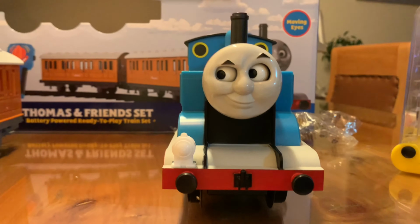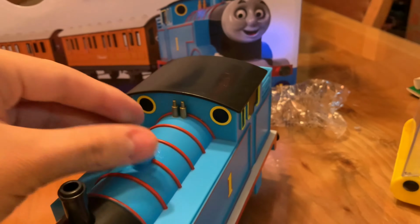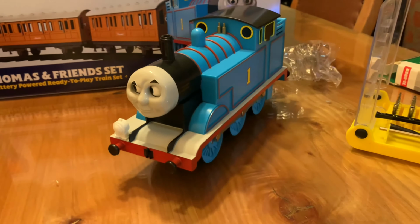Charged now. Let's test it. Let me turn it on now. It starts to make that sound. We have to turn on the control so that it connects and can work. And voila!